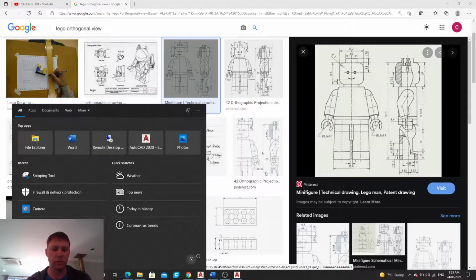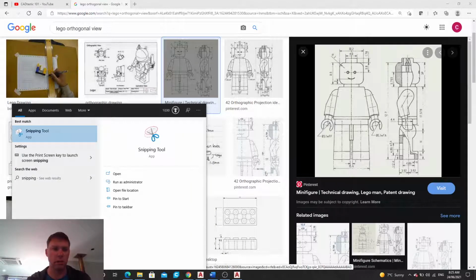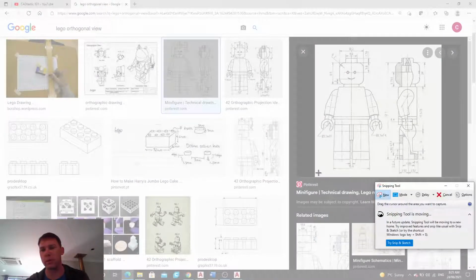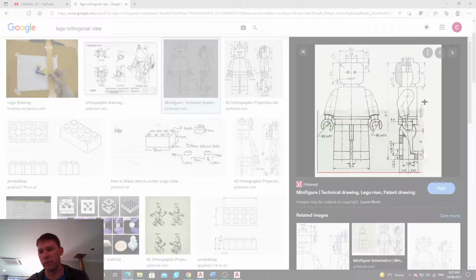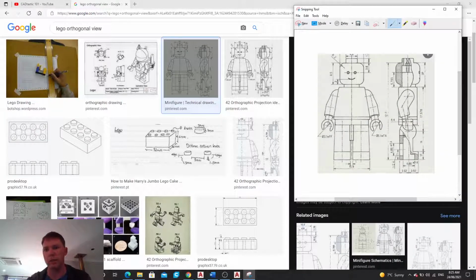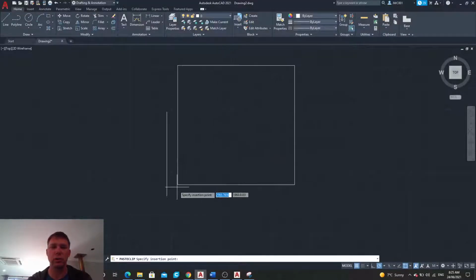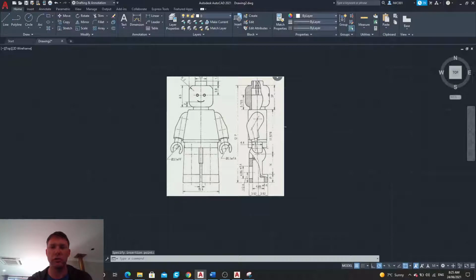So I'm going to go to my search bar, type in snipping tool. I'm going to take a snip of my front view and my side view of Emmett. Copy that and paste it, and then scale it down so it's roughly the right size.